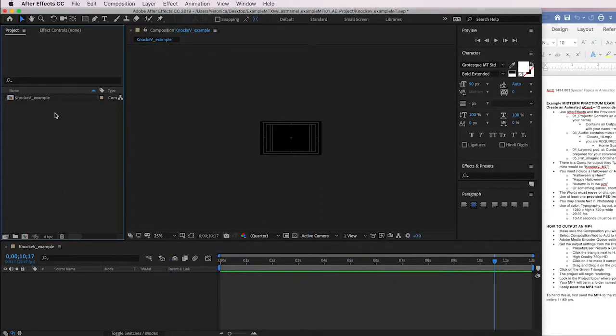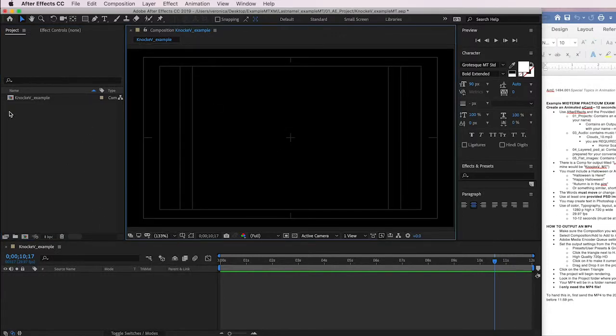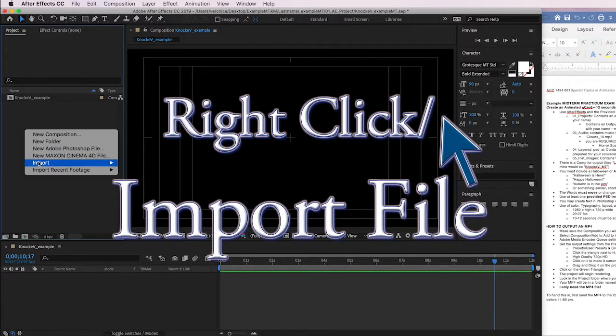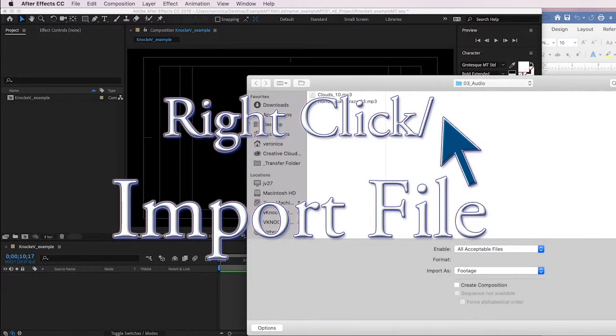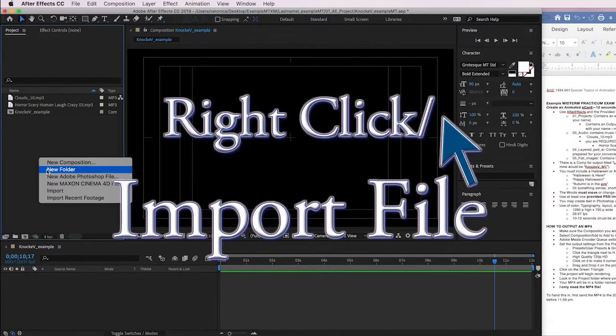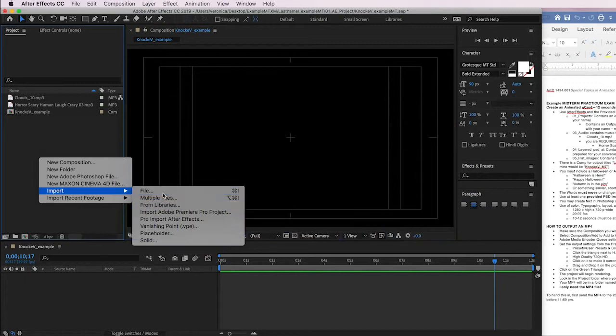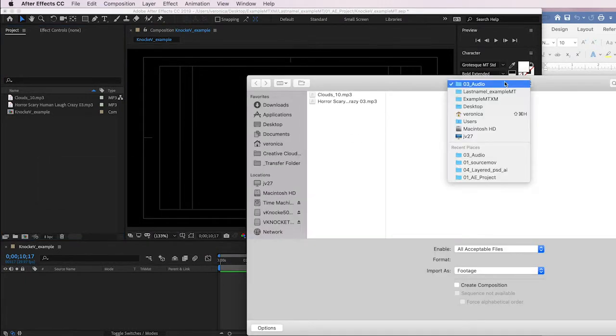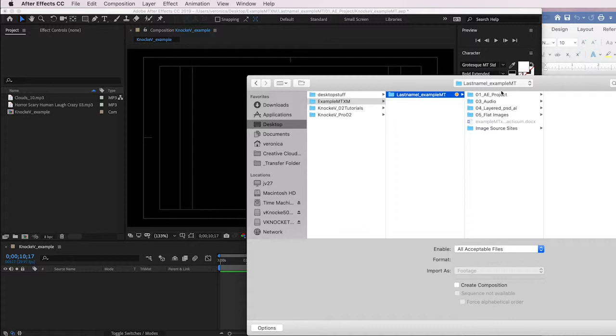So there's nothing in here. It's just an empty file right now. And I'm going to import my files. So I'm going to go import file. Now remember, you can always import the files directly if they're footage. If you're going to import a layered PSD file that you are using as a poster, and you could do your own poster, then you would want to do it with import as a composition retain layer sizes.